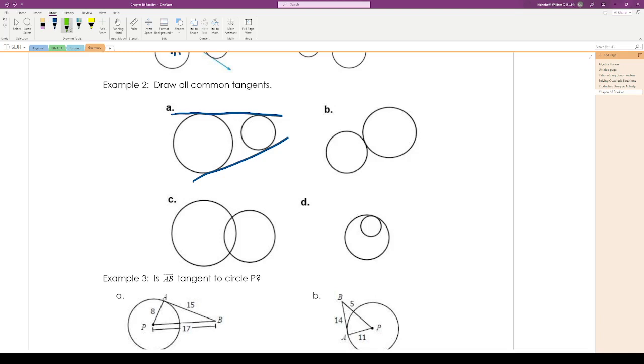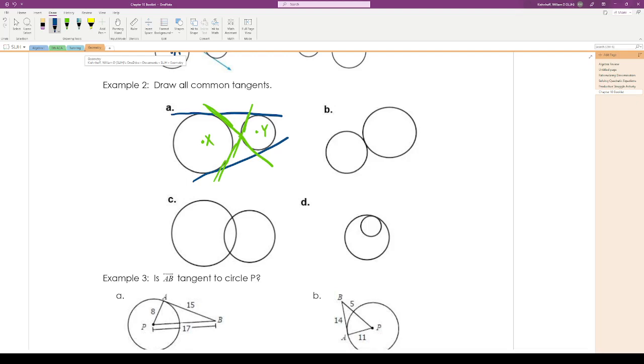So this one is going to be above, we'll call this circle X, and below circle Y. So basically passing like this. I know it's not perfect, but just pretend. So I go over circle X and under circle Y, or I could do the reverse. I could start from underneath circle X and go up and above circle Y. So there are four options for my common tangents when I have two circles that are separate like that.